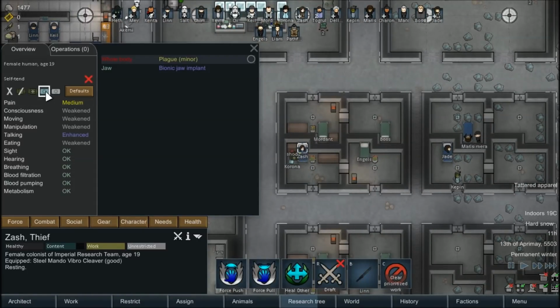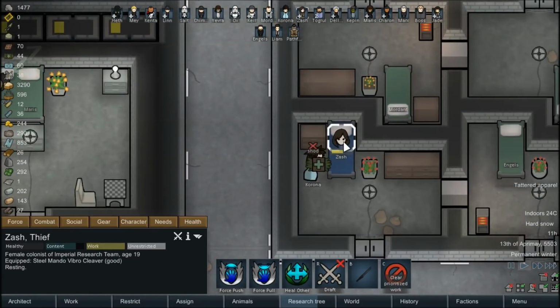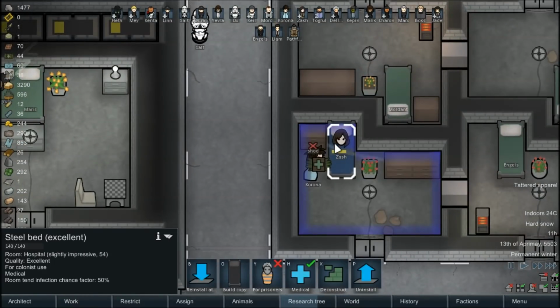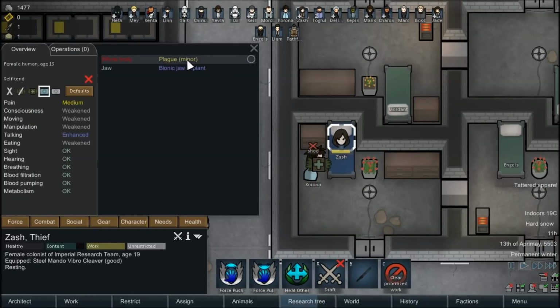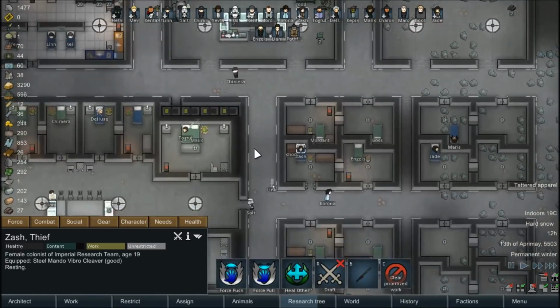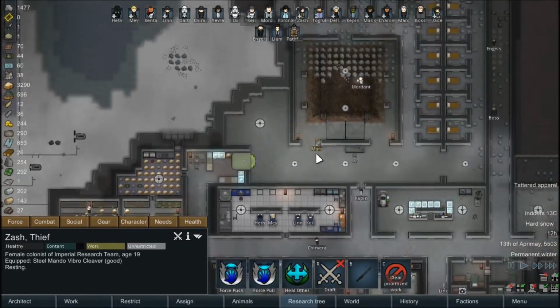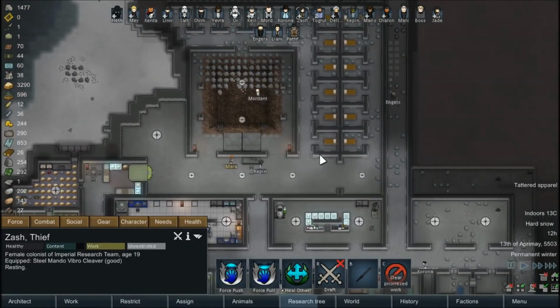Zash, I thought I said okay. I definitely said regular medicine. But at least you're getting treated. It's better than nothing. Were you not treated before? Or do we just need to treat this way more often? I'm not sure. I've only had to deal with plague a handful of times.